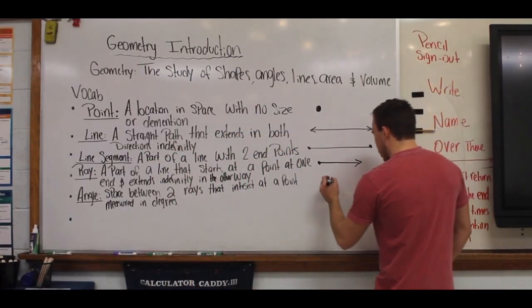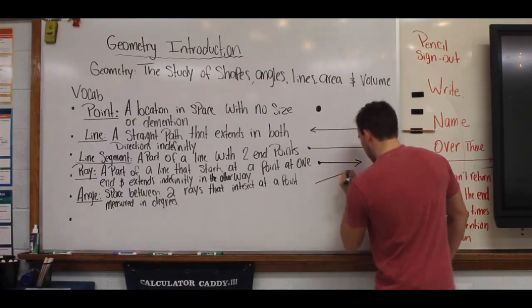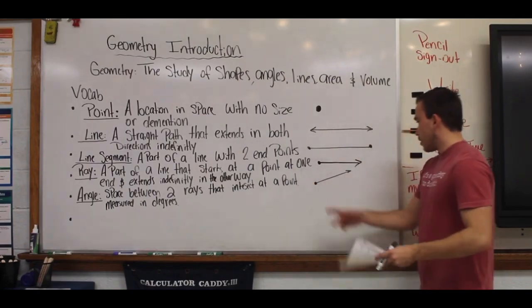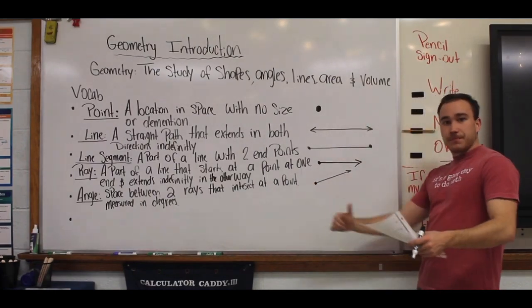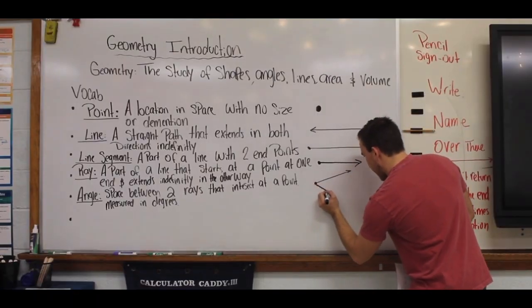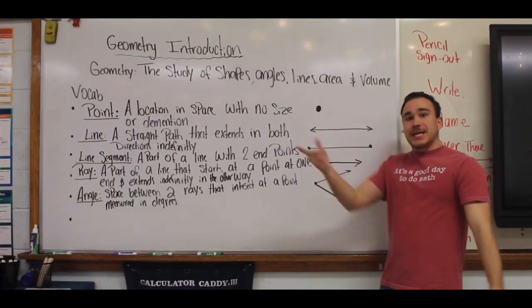And a way we can show or draw an angle is we know we have a point here. That's a ray, right? We start at a point. Make it a little larger. We start at a point, and we go infinitely in the other direction. And we have another ray that extends. They meet at the point, and they both extend in their own way.